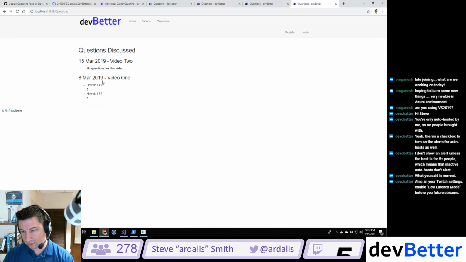Alright, in your Twitch settings, enable low latency mode before your future streams. In OBS or in Twitch? I haven't messed with anything in my Twitch settings. Where would that be? Dev chatter. And how's the quality? Is this visible? Is it readable, legible?